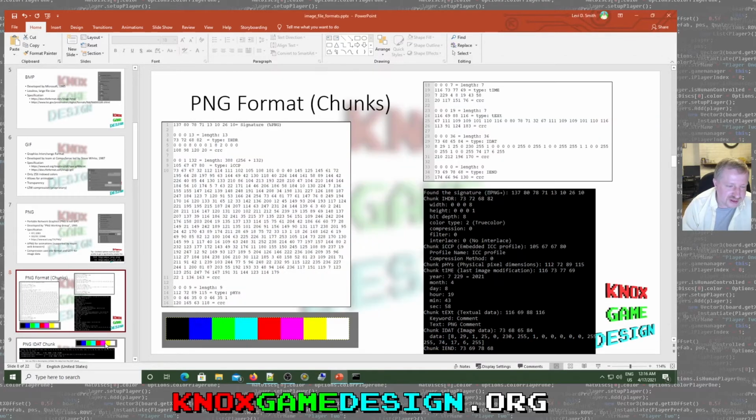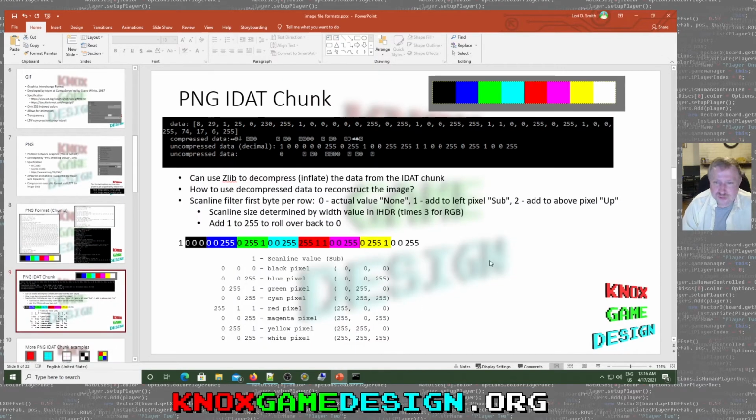And I actually have this on the next slide. This is a little bit better explanation right here. I'll walk through this and lay it all out. So here's that same scan line that I was just looking at on the screen. So it's 1, 0, 0, 0, 0, 0, 255, which is blue. Then 0, 255, 1, which you add to the previous one. Then you get 0, 255, 0, which I have right here: 0, 255, 0, which is your green pixel.